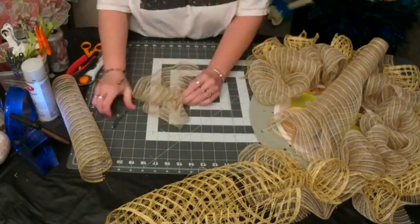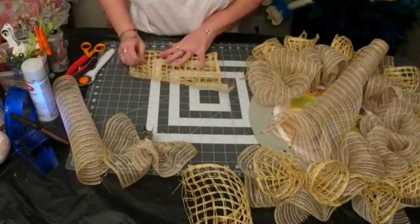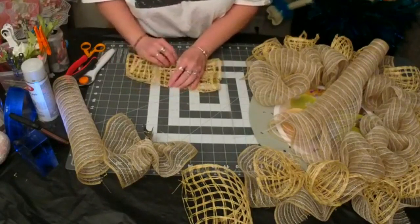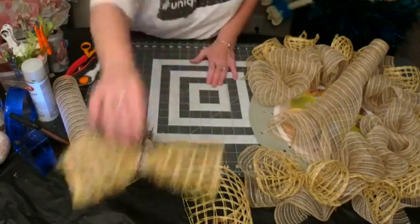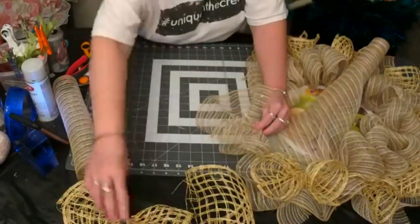Now you can add ribbons and all kinds of stuff, which I bought so much Easter ribbon, you guys. Oh my gosh, and I haven't even opened it. Like, they're still in boxes. Maybe next year. It's pretty sad. But, I don't know. Like I said, I like to look at ribbon.